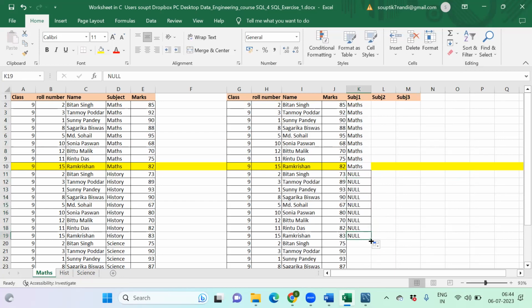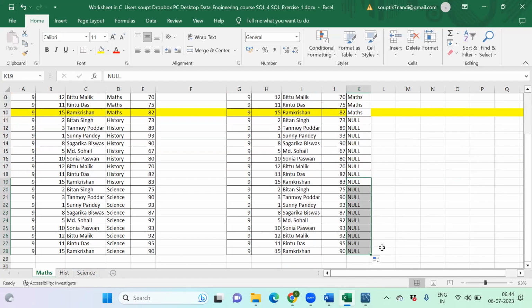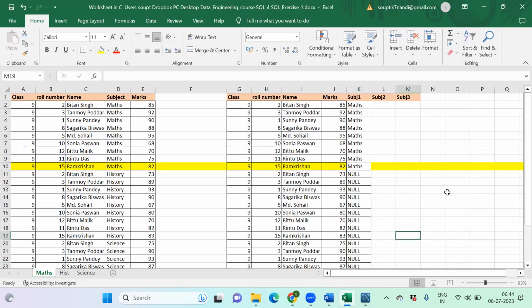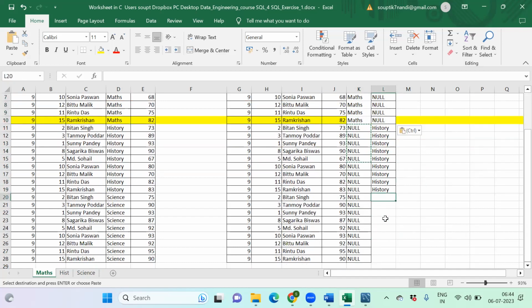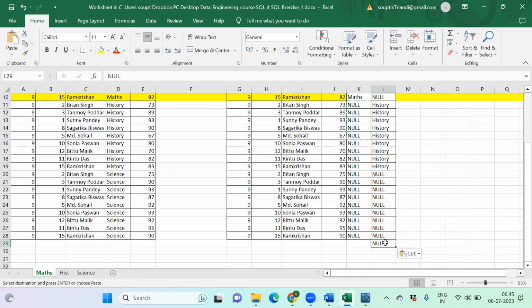I don't need to repeat all these names again and again. Can we do it in three columns for these subjects? When you are putting maths over here, then the other data should be null. For history, this thing would be history, and then the other data, I mean for subject 2, should be null.